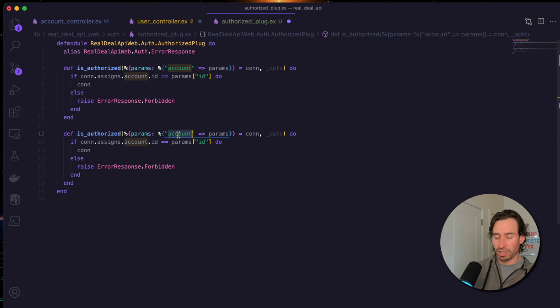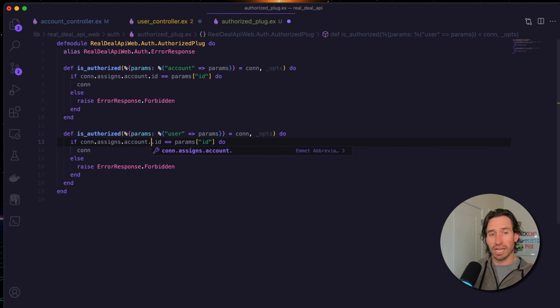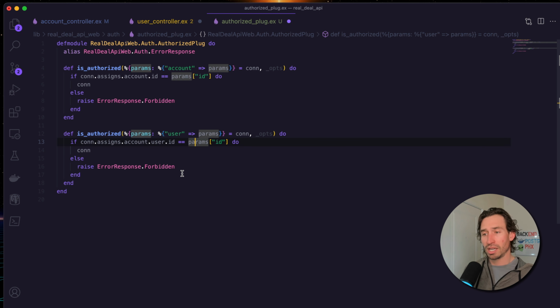And instead of looking for an account struct, we're going to be looking for a user struct or a user map. And then one thing we can do is instead of matching the account ID, we can do account.user.id, and then the params ID will be the user ID. And then it works the same way as before.